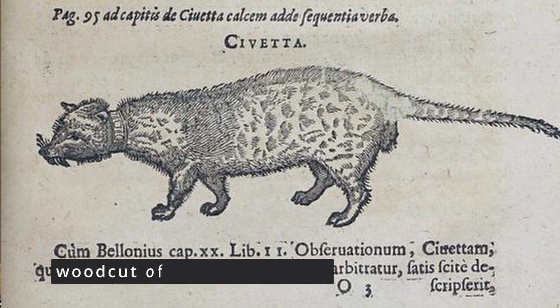The musk secretions of the civet cat specifically were used in the 16th century for homeopathic treatments. Now, this is medical treatments. You could treat fatigue, stomach sickness, colic, and even give it to pregnant women as a protection for the unborn baby. And of course, musk was also used, as it is today, as an aphrodisiac.